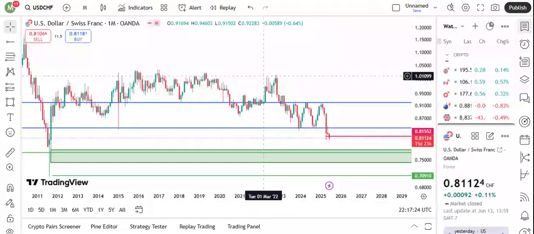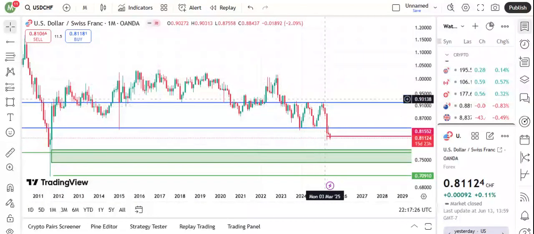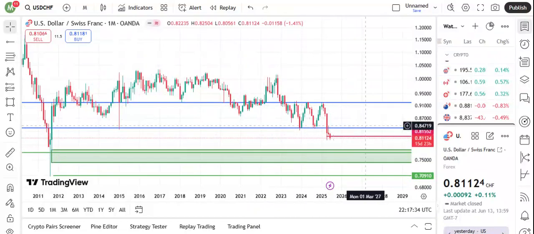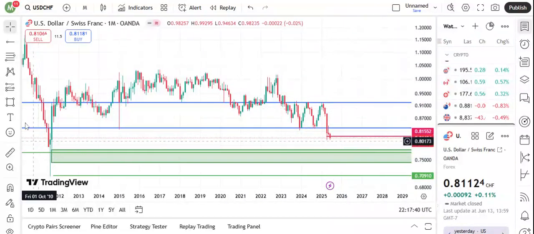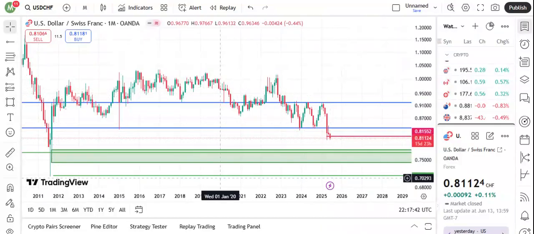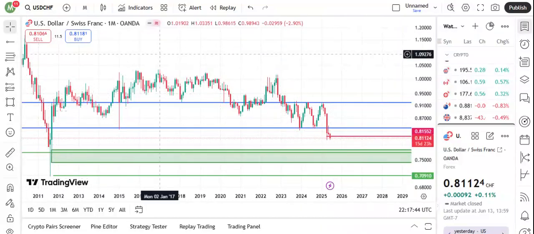You can see that price gave us a double top and broke this monthly support here. So we are expecting price to come to this area before we start seeing the selling, then start buying to the top side. So we expect price to sell down and then try to buy to the top. On the monthly time frame, we have marked out the most key areas.